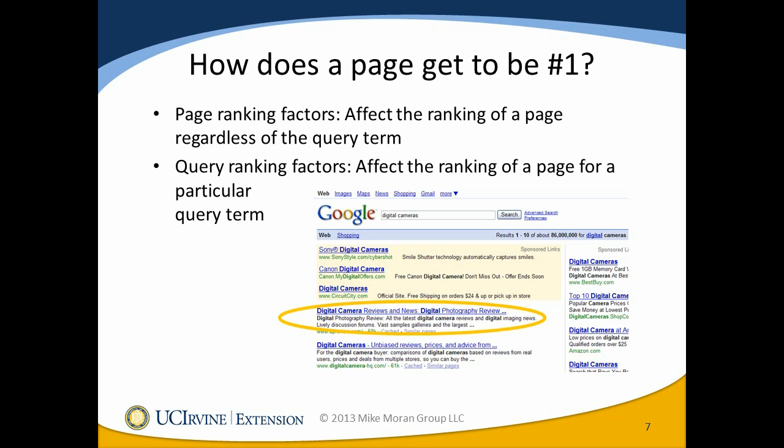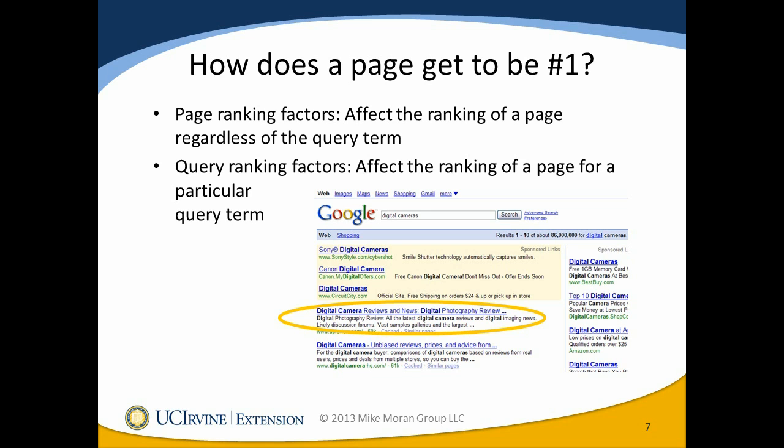Those mean the same thing. So the query term, the keyword, those page ranking factors have nothing to do with which keyword was used in the search. Query ranking factors, on the other hand, they only affect the ranking of a page for searches that use that keyword in the query. So let's think about this a little bit.